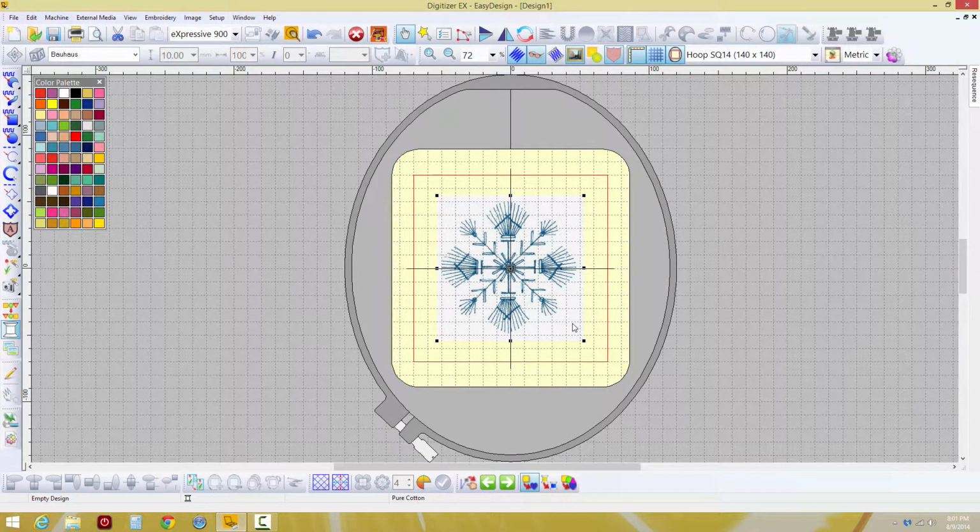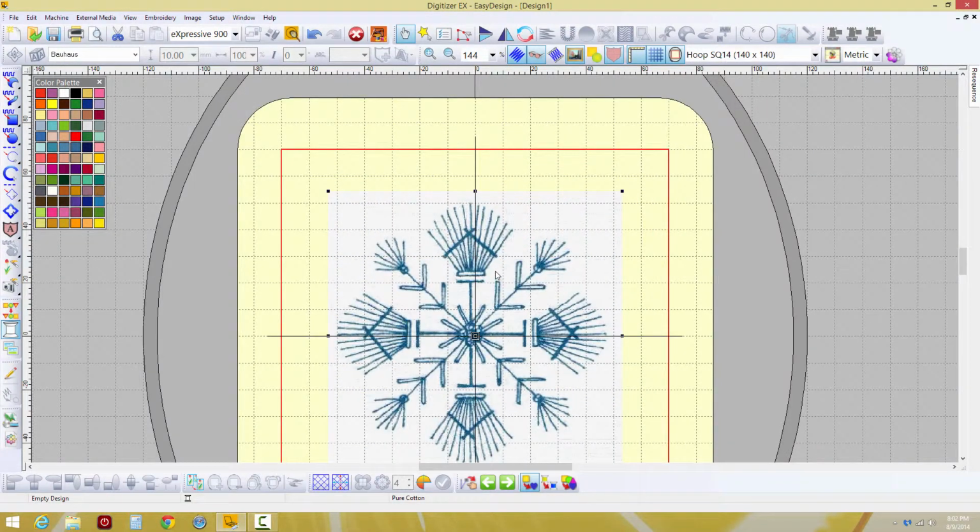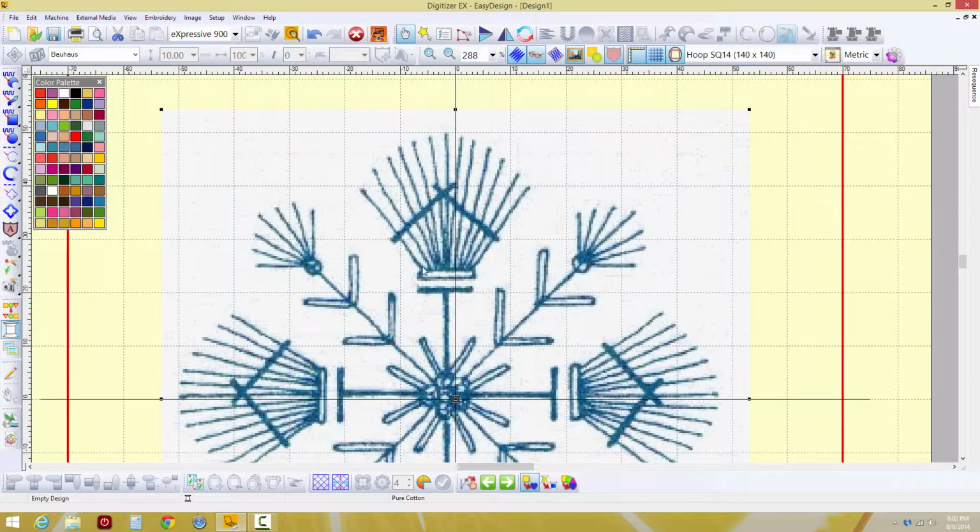Now, I could use the tools in this program to create this motif, like the running stitch tool. I would have to be very careful about how I did this, and I'm going to use my scroll wheel to zoom in, because I don't want to have a bunch of jumps. So I'd have to really think about how I digitize this and where I ended my lines and how I connect things. And it would be a little bit more complicated than I really want to do right now.